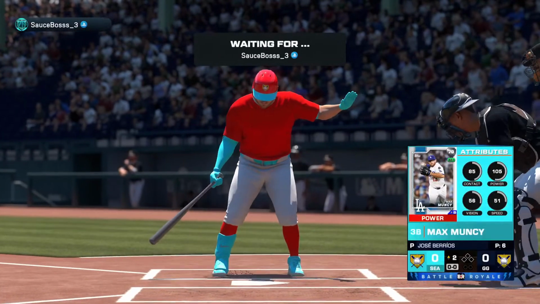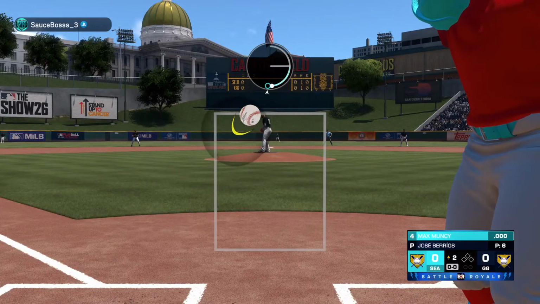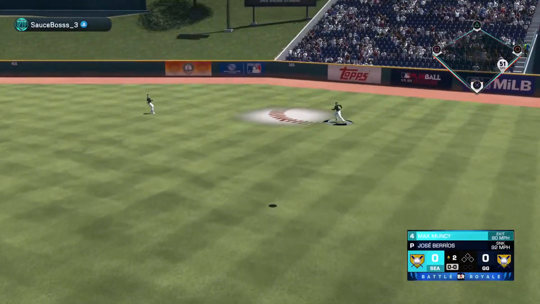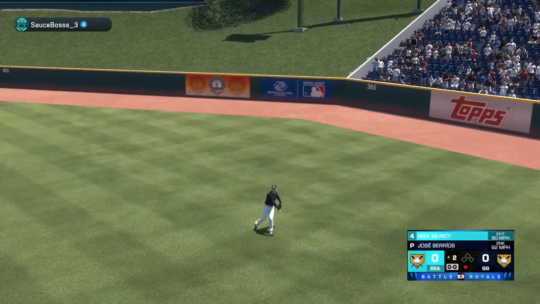So we head to Max Muncy, his leadoff this inning. The third baseman, number 13, Max Muncy. Swings and lifts one to right center. Pulls it down, and he makes the catch.